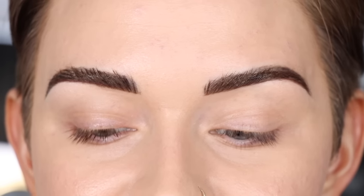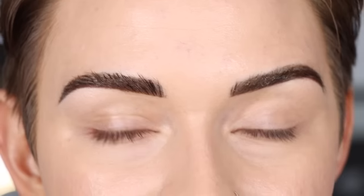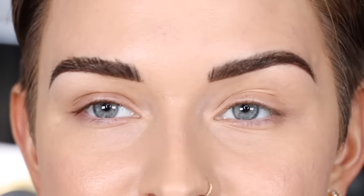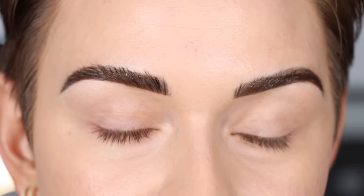Now let's get into this full eyeshadow tutorial. All right, let's get started with this unedited eyeshadow tutorial. These are tricky for me to film. This is only the second one I've done before, and it's because I move my head in and out of frame as I'm doing my makeup, so I'm going to do my best to keep my head in place and show you every single step of doing this makeup.